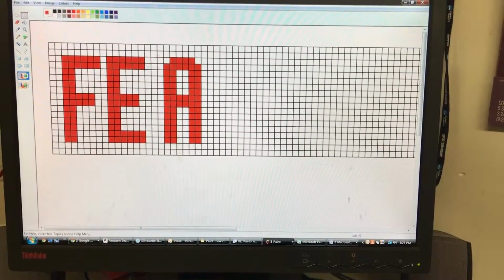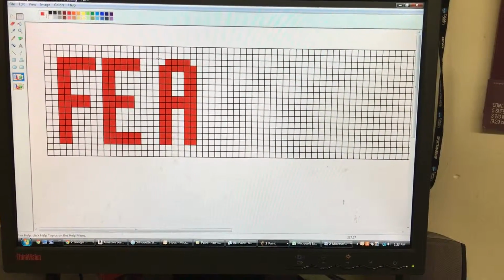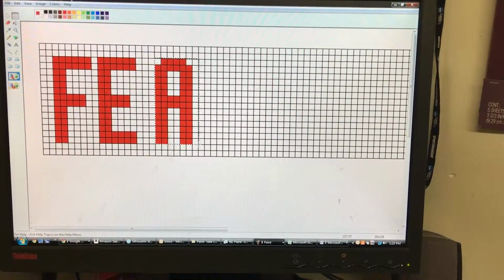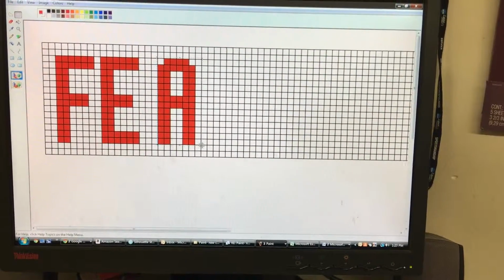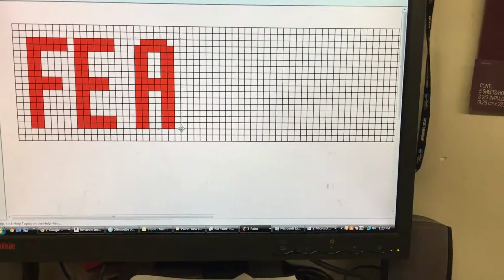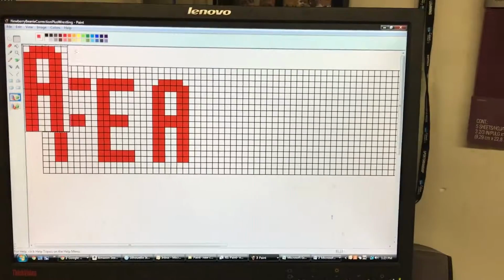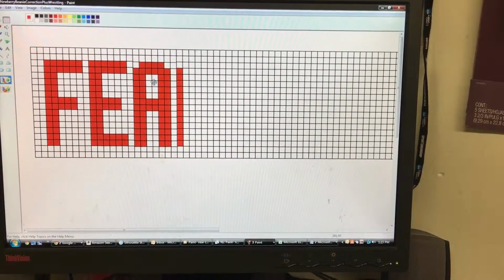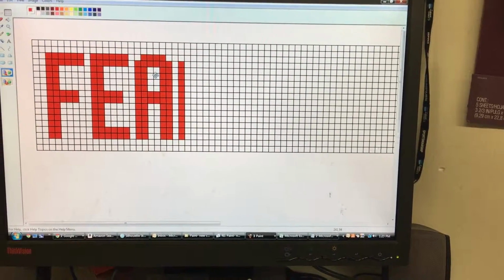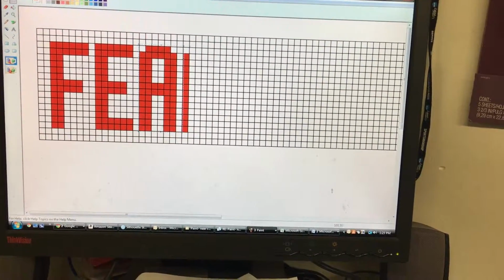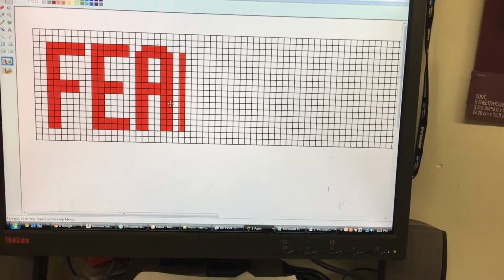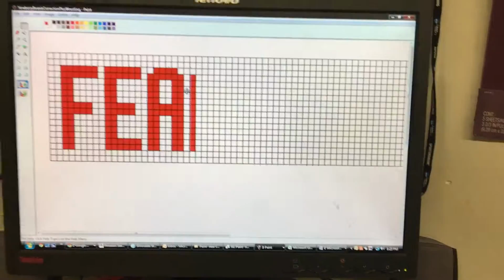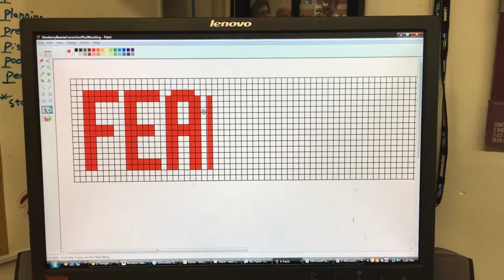So same thing here, when I want to move the A, I'm going to include an extra row or an extra column to the right, so that when I paste it over the A, and actually you can see here there's still more A sticking out. That's okay, because I would cover that up with the R as I keep going, but at least now it's not blending into the side of my A and throwing me off. But that's a quick tutorial, and that should help you a good bit.